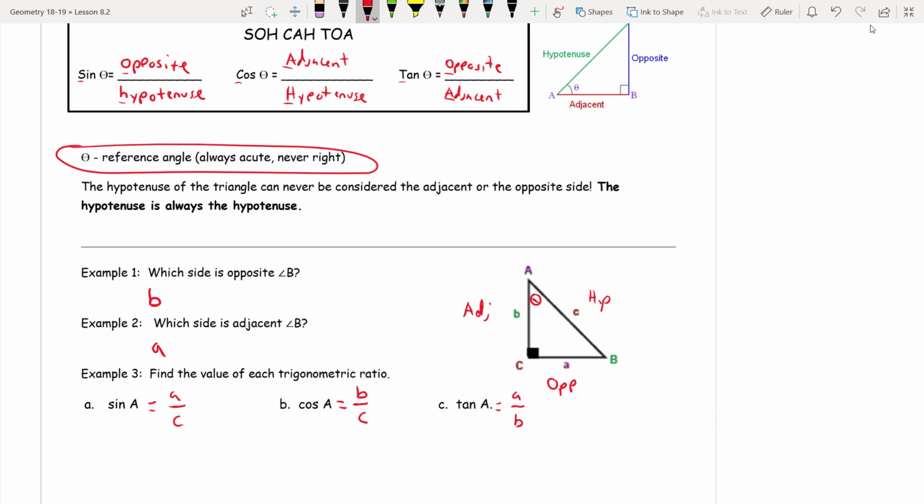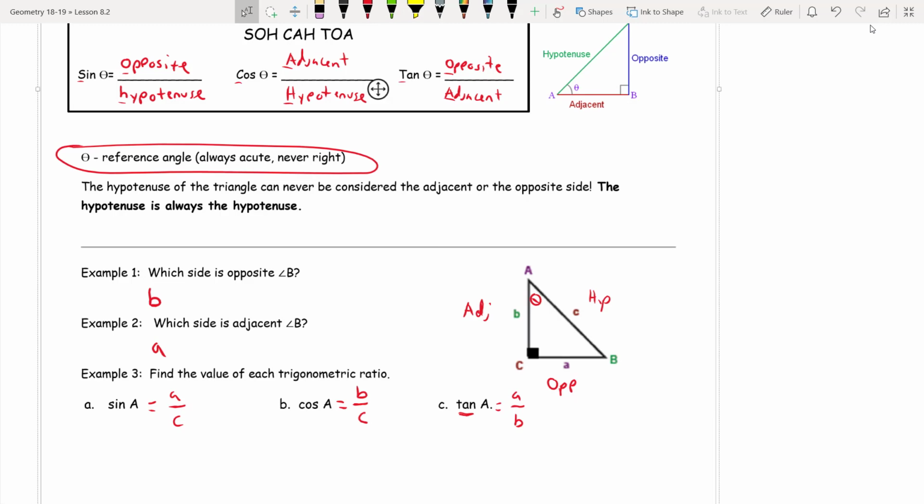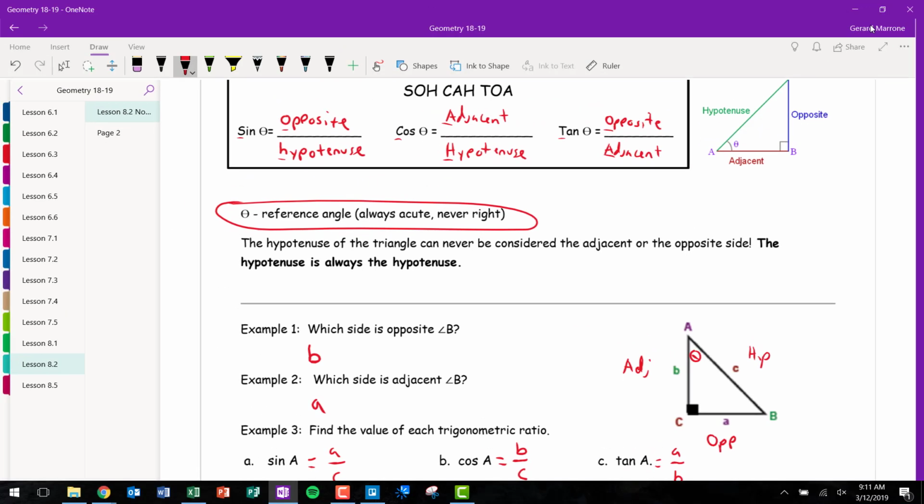So when we get ready to add in some numbers, it's the same process. There's going to be 4 parts to every one of these equations. You've got your trig ratio, your reference angle, and then the 2 sides that create that ratio. And each time they're going to give you 3 of those 4 pieces of information, and you have to find the missing one. The only one you'll never have to find is the ratio, because they'll tell you which one you're using, sine, cosine, or tangent, based on the sides that they give you. So let's take a look at some examples here.